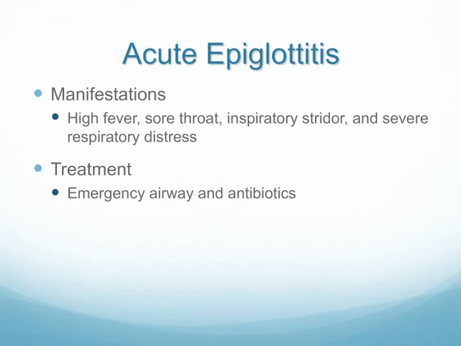Now, a stridor is a different sound than a wheeze. A wheeze is a high-pitched musical sound on expiration. A stridor is primarily heard on inspiration. It's a high-pitched sound. It sounds like a squeak on inspiration. It's caused by the upper airway. And this is a real emergent kind of condition, because we could have blockage of the airway and then the patient couldn't breathe.